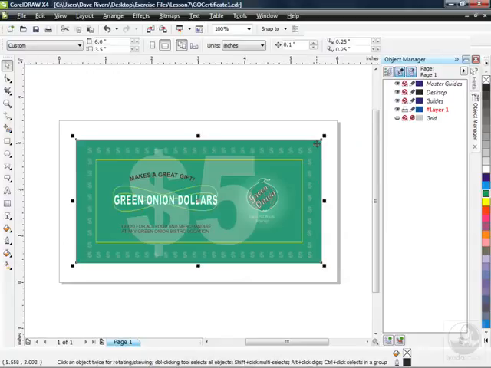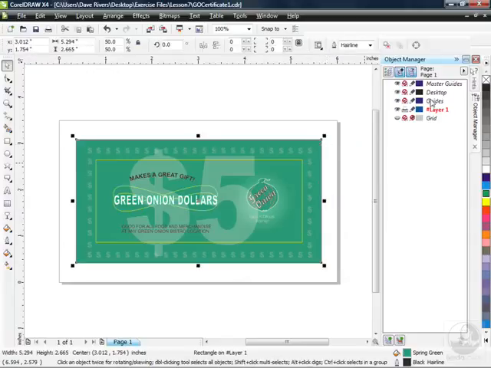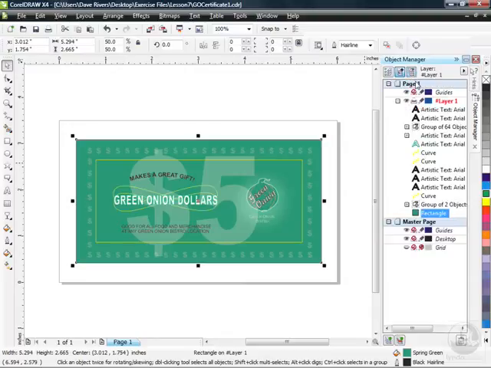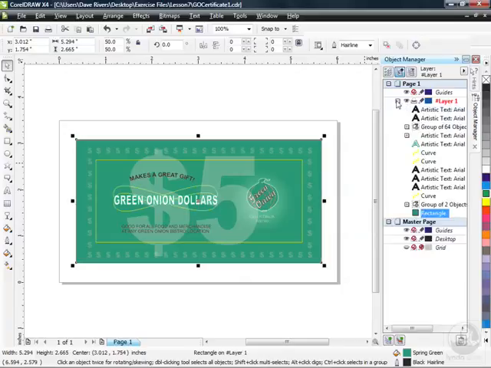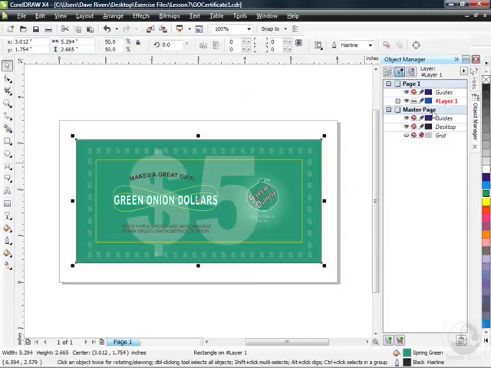For example, if I click on the green rectangle, it's selected, but nothing tells me that over here in my Object Manager. That is, unless you go up to this third button at the top, which gives you your Layer Manager view. When we click on that, check it out. My rectangle is showing up here and is highlighted or selected. It's on Layer 1, which expanded automatically. Notice the little minus signs here to allow us to collapse or click the plus sign to expand. I'm going to collapse it just to keep this simple to begin with.